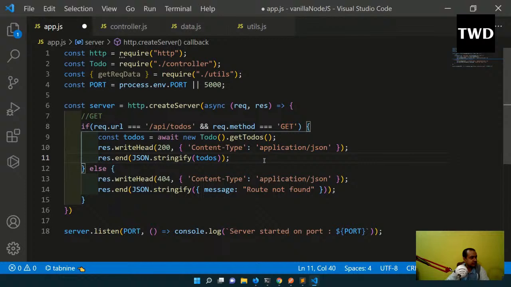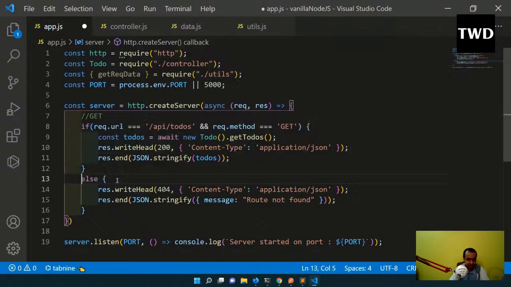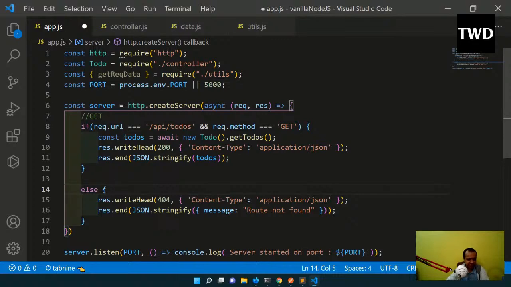This if is there, and now let us do the rest of the things. The rest of the things we are also going to do in the else if. So let me do one thing, else if.